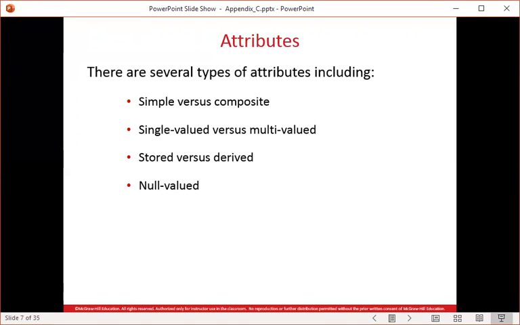Now, for a student or an instructor, we might have their date of birth as a field, and then we might also have age. Well, age would be a derived attribute because we're deriving age based on another field, which is their date of birth.